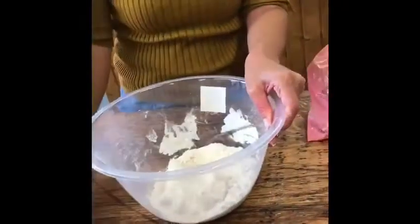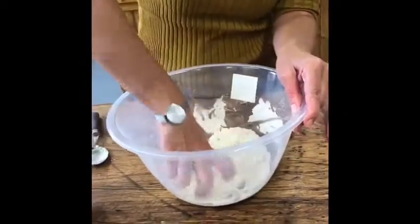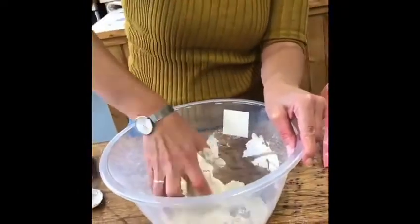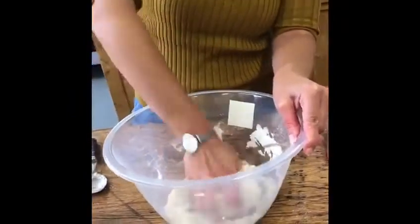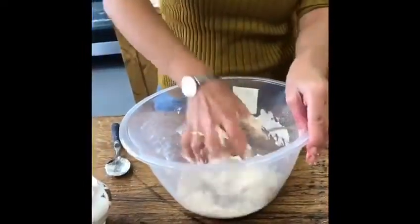Let's get in there. Again, this is good. Get the children doing this, okay? Get them making the dough themselves. And if your dough's too sticky, like I might have done there, just add a little bit more flour. And it's coming together. I bet you'd be better at this than me.